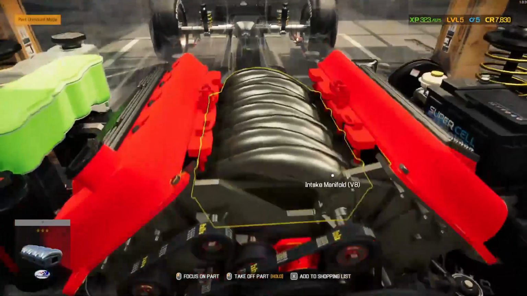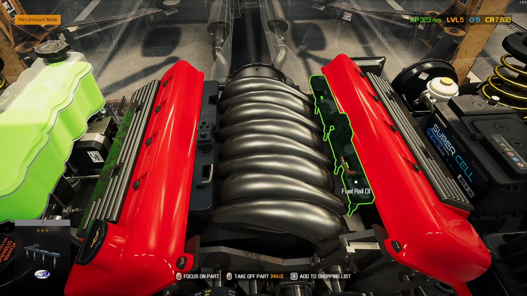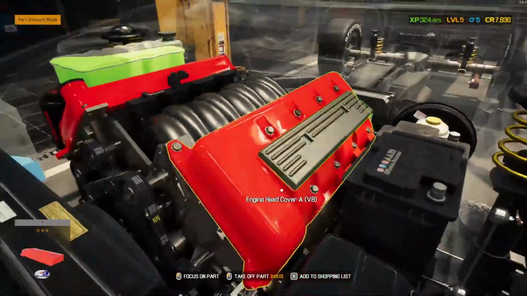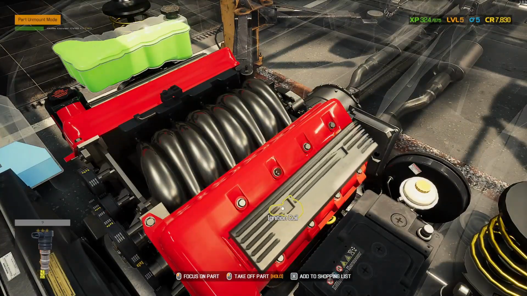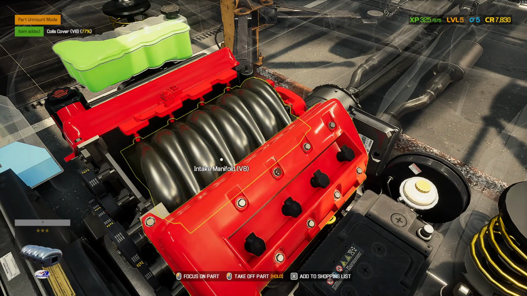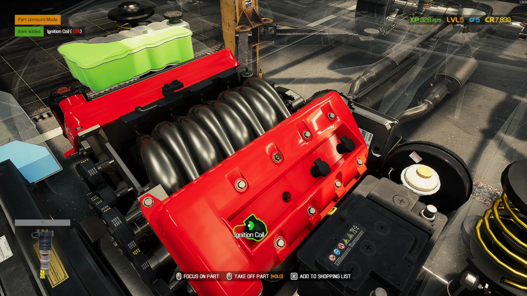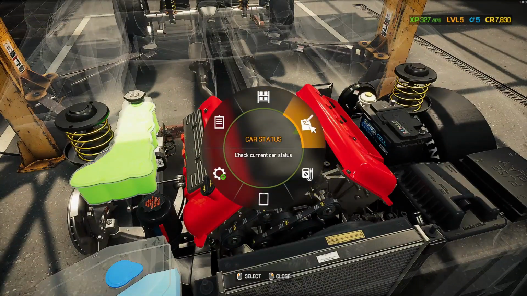Ooh, that looks interesting. What have we got going on here? Got a bit of the old fuel rail. Is that 6%? Okay, well that's coming out. Coil covers. Oh, we got some dodgy ignition coils there. By looks of it, 13%. Yeah. I tell you what, we will use our tools.